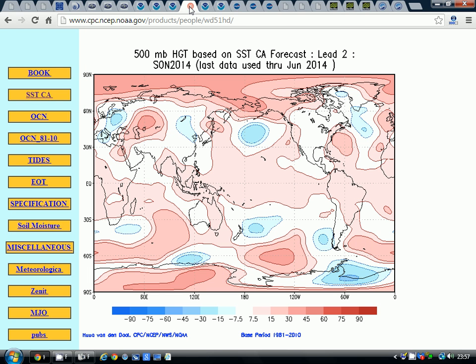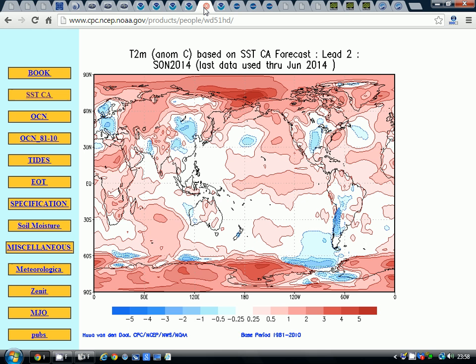From that he compares to past years with a similar sea surface temperature anomaly, and then he comes up with a prediction going forward, a forecast, and this is the 500 millibar height anomaly for September to November for the autumn. British Isles is just here over on the far right hand side of the map as you're looking at it, and we're in those salmon pink colours, so that's an area of above average heights there sitting around Western Europe for the autumn. Now the temperature signal in most salmon pink colours again, so the temperatures are looking warmer than average. It's a consistent signal across the board so far.